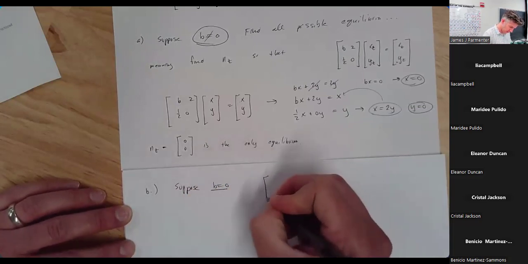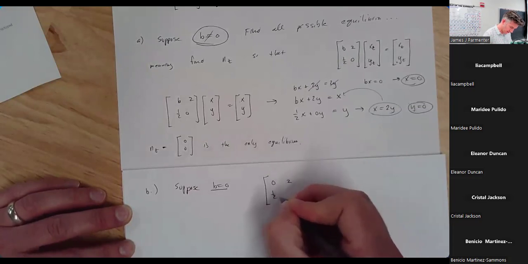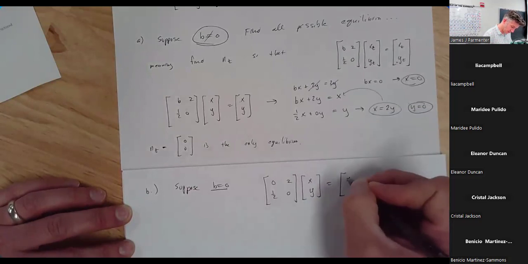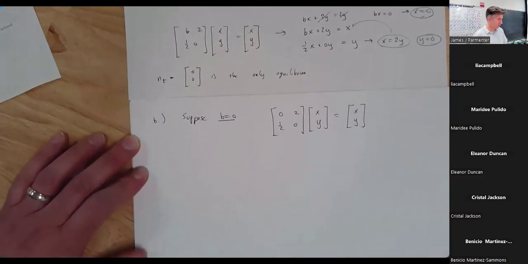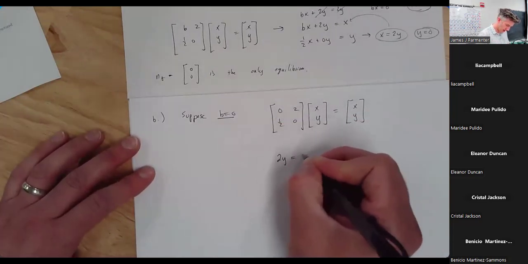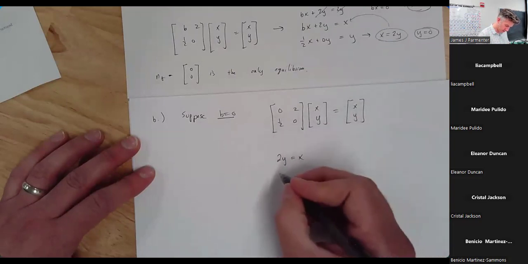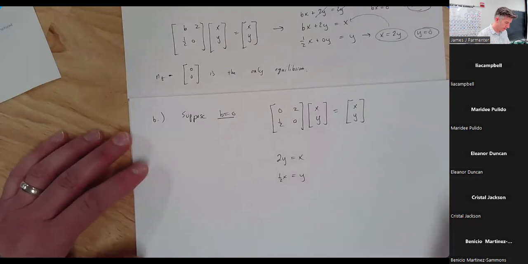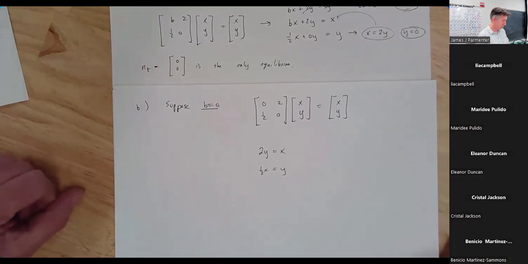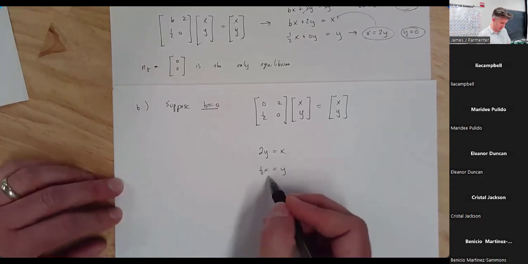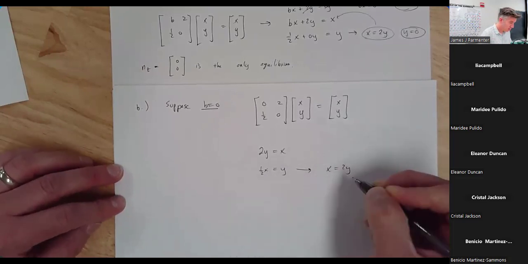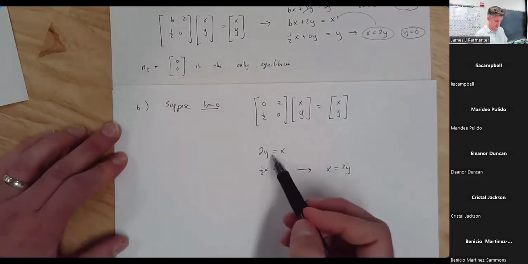Well, then we're starting off with this matrix 0, 2, 1/2, 0 times the vector we're trying to find equal to the vector we're trying to find. It's the same sort of system of equations. We have 0 times x plus 2 times y equal to x, and 1/2 times x plus 0 times y equal to y. And you might notice that these two equations are really representing the same equation. Right? 2y equal to x is the same as, if you multiply both sides, y equal to 1/2 x. So it means that as long as you satisfy the first equation, you satisfy the second equation.